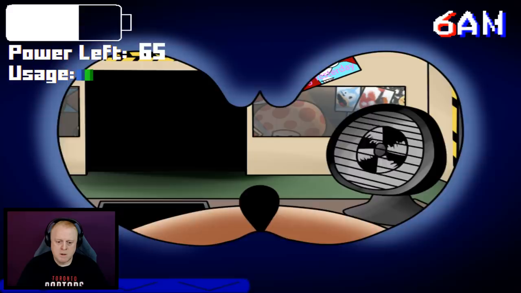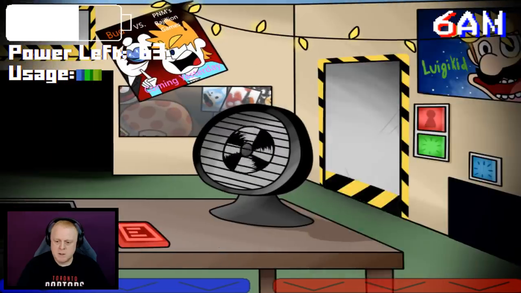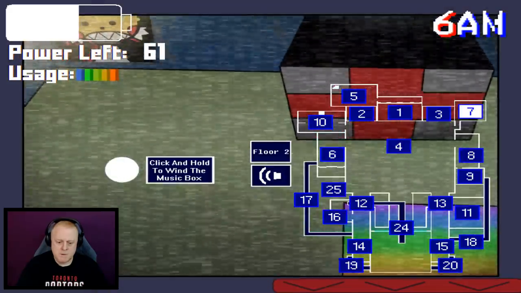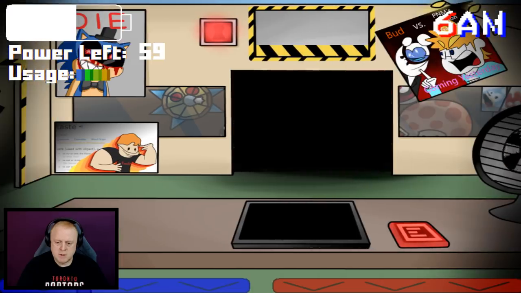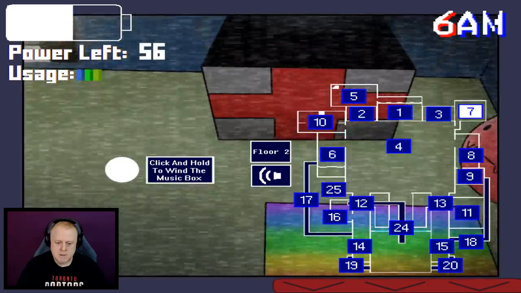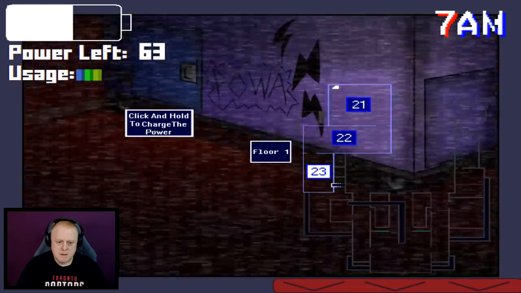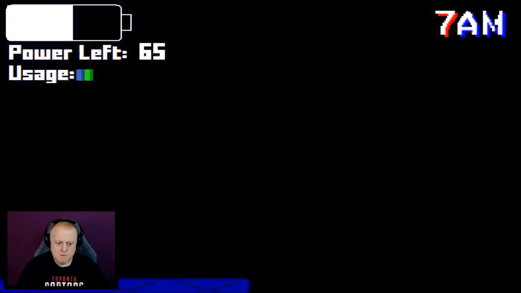Oh, boy. Stare at the doll! Come on, go away. Oh, I got you. Got you. Open. Yes. Okay, you're gone. Good. Now, get here. Go here. Charge as best you can. That's good enough. Close.